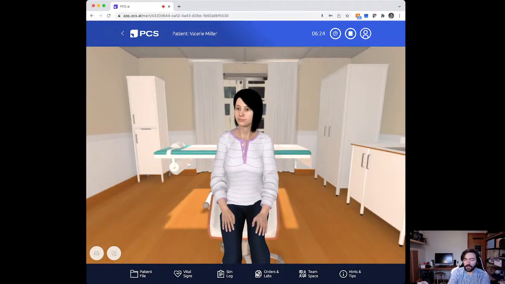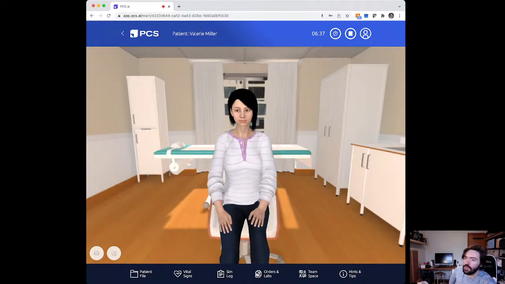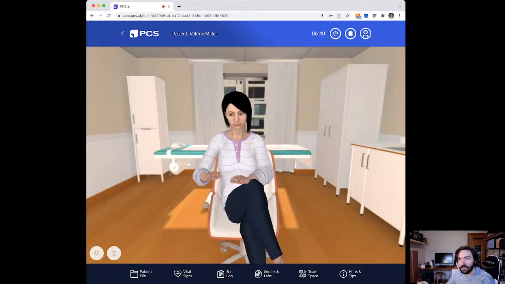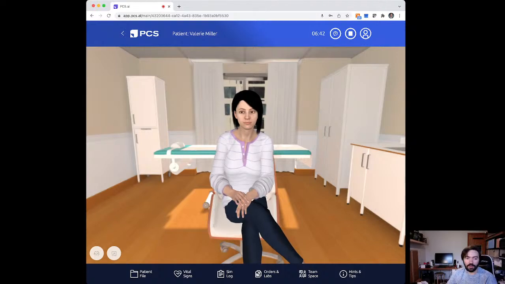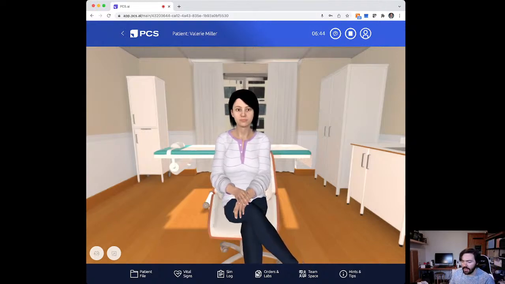And then the other one is stacked questions. With stacked questions, if you were to ask the patient, have you had any blurriness in your vision, or have you vomited at all? The AI will pick one of the two to respond to, but it's not going to be able to respond to both. But again, in most instances, students aren't going to be taught or trained to ask stacked questions. So again, not really too much of an issue.